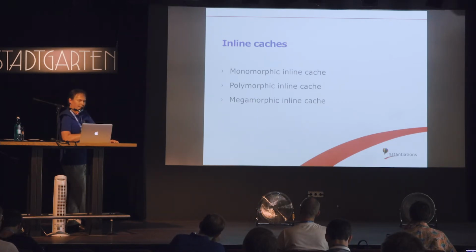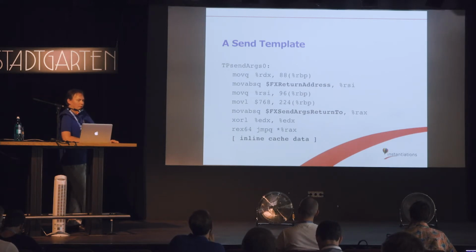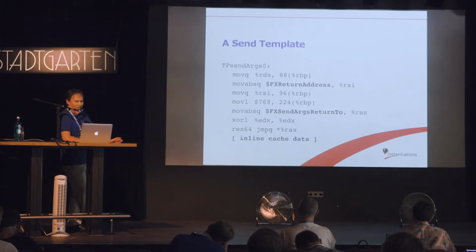Let's see what a send template looks like. Notice two symbols in bold. The first one is the return address. We need to know where we should return from the method invocation. And the second is for the compiler to perform a big magic behind it. So the compilation process is not only copying templates. During that process, the compiler gathers all the necessary information to substitute, again, at the call site, which we see here.